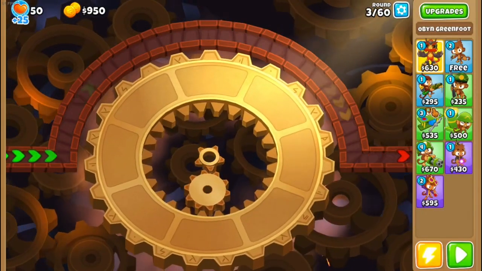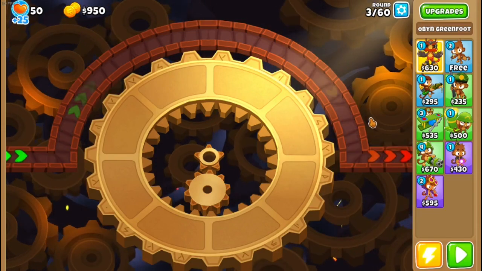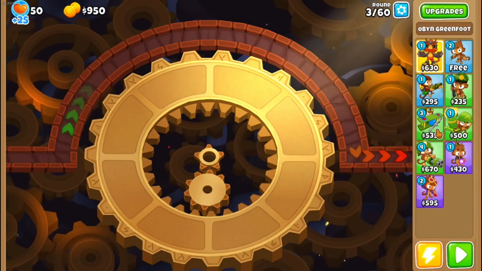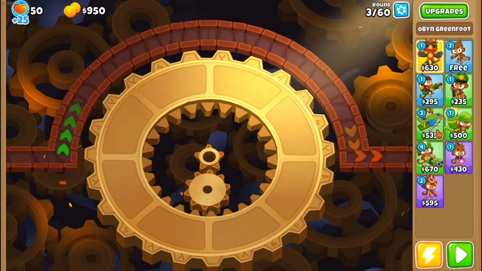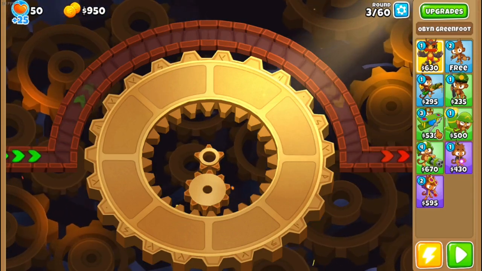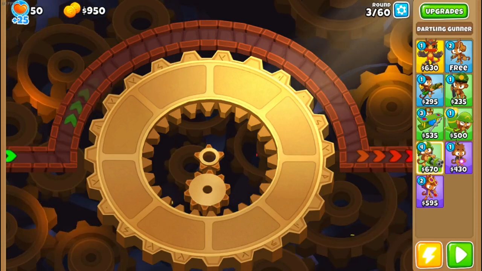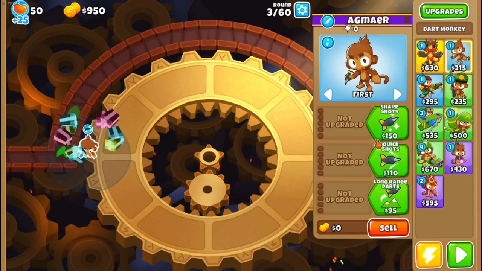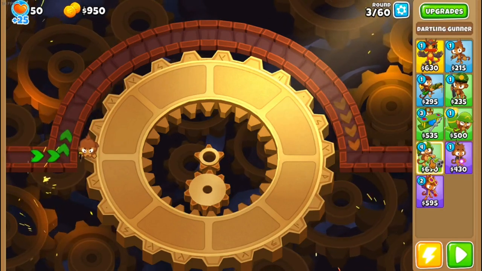Okay, let's see what is in store for us in Gears. Now, Gears is a tricky one. If you've never played Gears before, you will find out very quickly why it's tricky. But essentially, you need good all-around, entire-map damage. So I'm thinking we should just get a Dartling Gunner as quickly as possible. I think a Dart Monkey can hold off the first few waves for us.